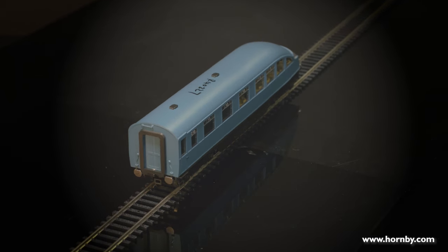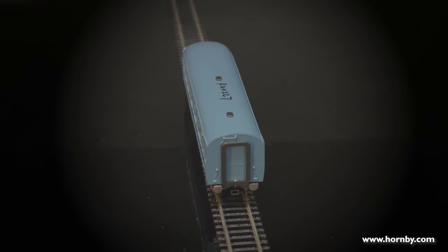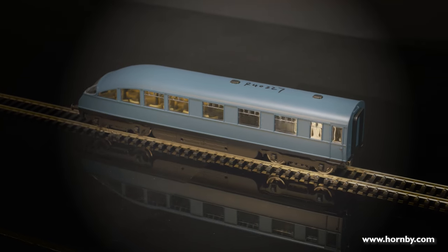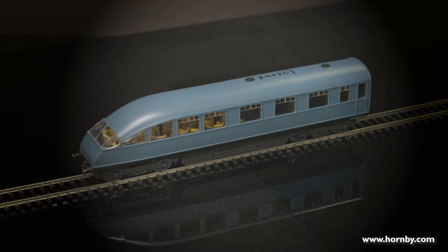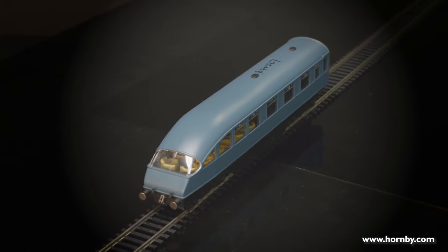Back in the 30s — and this is quite a fun fact — a wind tunnel was used, one of the first uses of a wind tunnel, to test the aerodynamics of the observation car. The whole train was designed to go from London to Edinburgh as fast as possible, to reduce air resistance. That's why it has the fairings between the coaches, the valances on the chassis, and the observation car was designed to mirror the A4 locomotive.